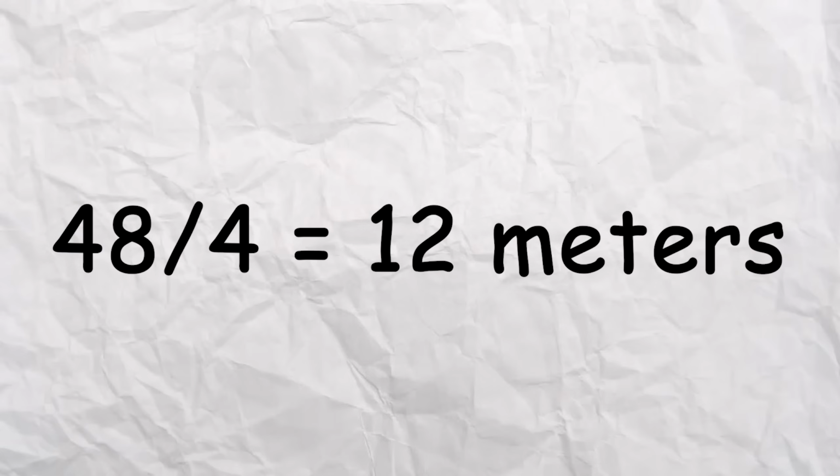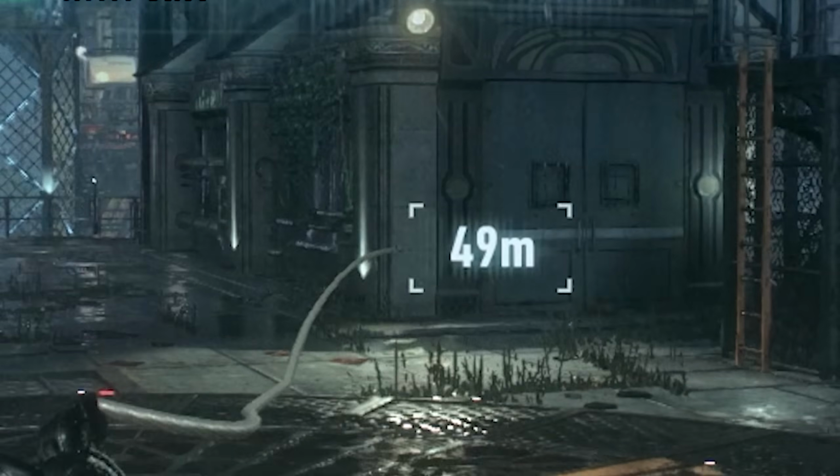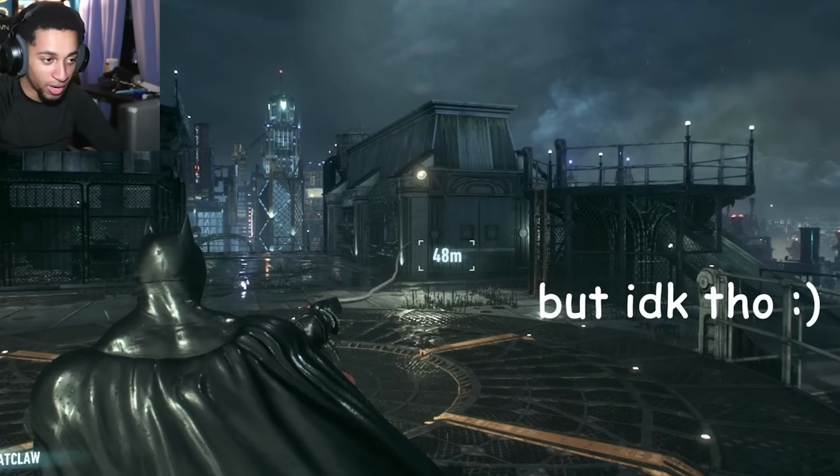But I already did the math for 12 meters, so I'm gonna just show that first, because it's kind of already edited. So 48 divided by 4 equals 12. So we do the proper mathematical conversions. We take 12 meters, convert that to feet, and boom, there you go. The Batclaw reaches about 39.4 feet. But if it's 24 meters, that reaches about 78 feet, which again doesn't really seem too accurate.